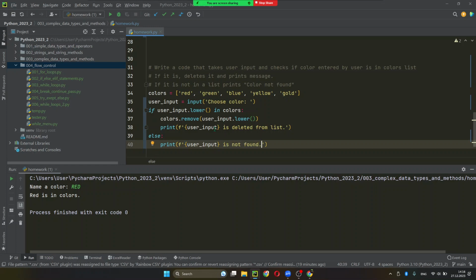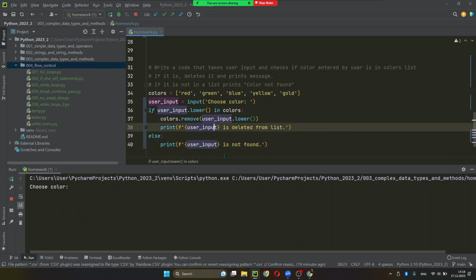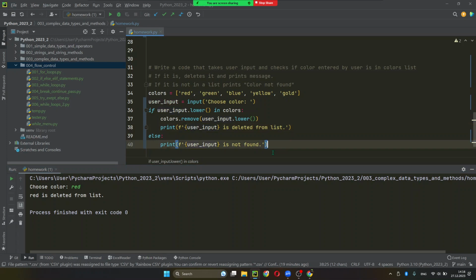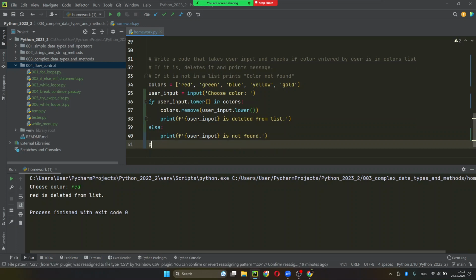Now we can actually use lower here as well, or title. Yes, you can use that, but this way we will show what input was there from the user. So basically, I'll print colors here.